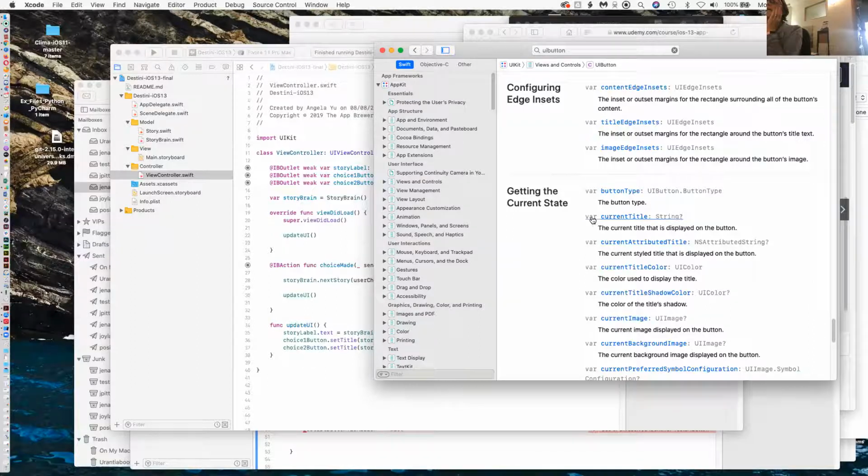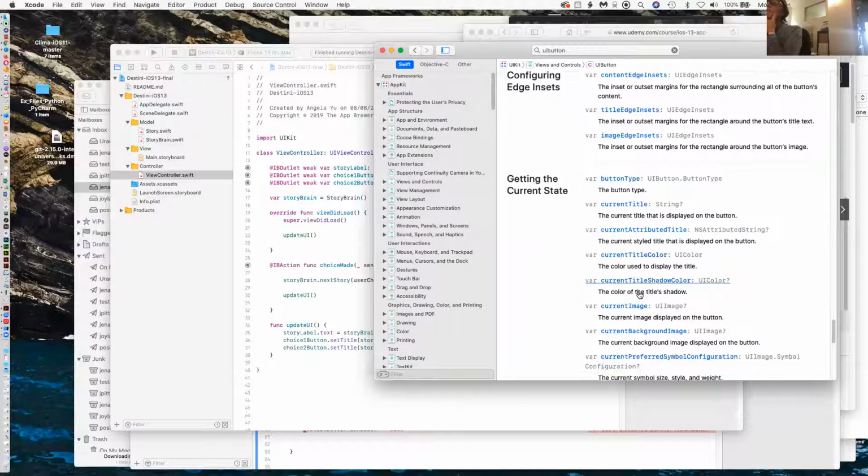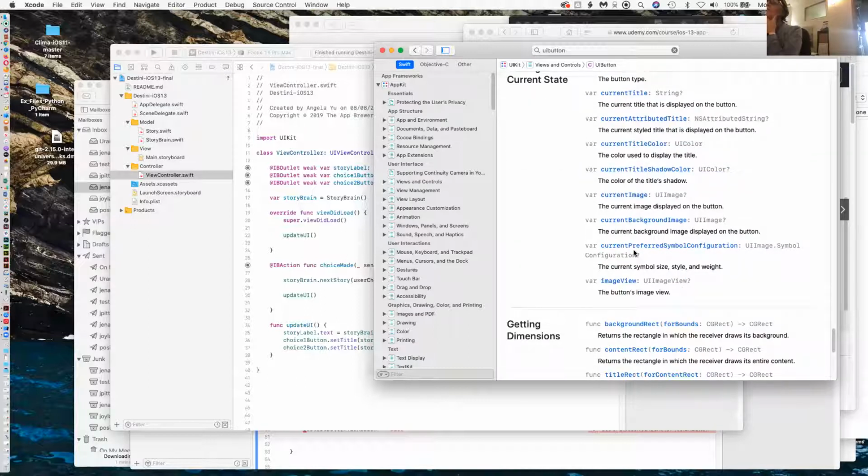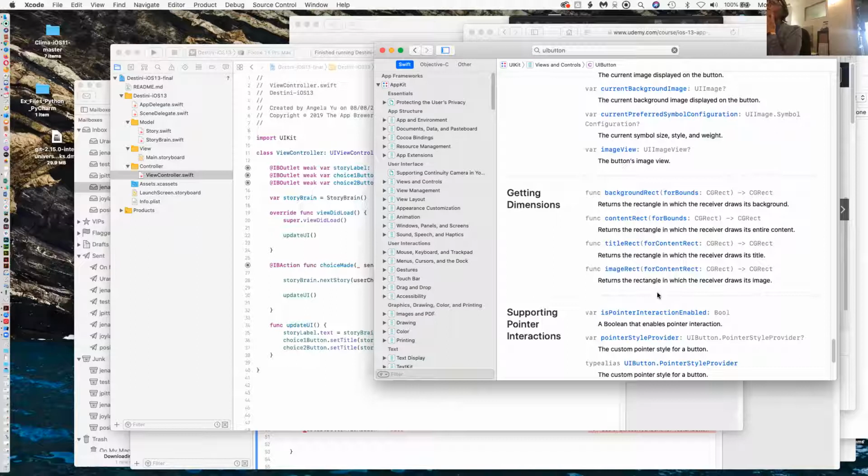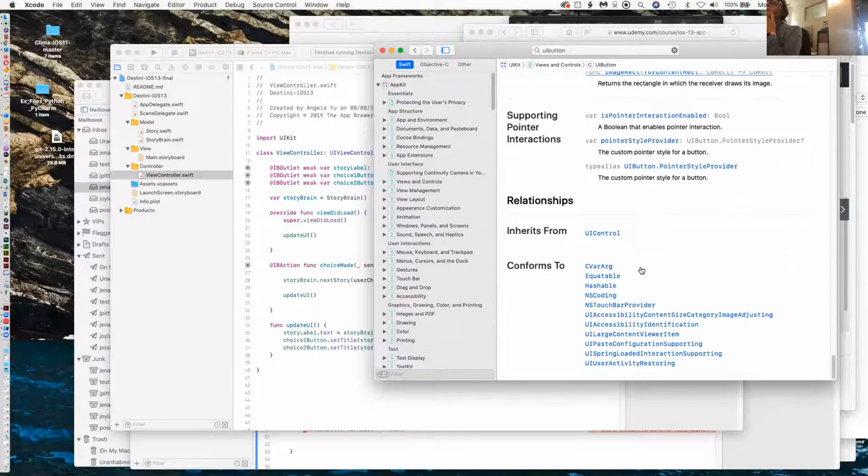So here we have, this is a type, an optional string type, and it's called current title. So now we know that we can grab that. In fact, we can get all kinds of stuff, the current image, the image view, we can get dimensions.